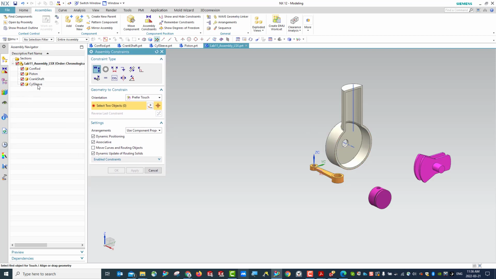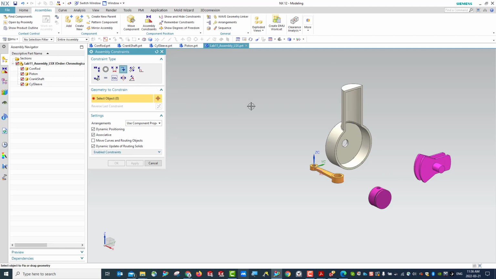So cylinder sleeve is the one I selected. I would like to make the fixed, right? So select object. Okay. You can see a symbol is being displayed here. Hit OK.